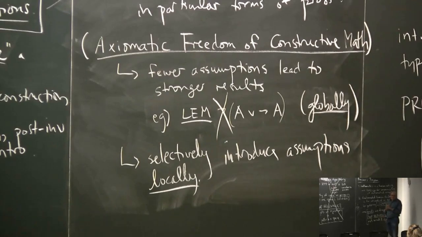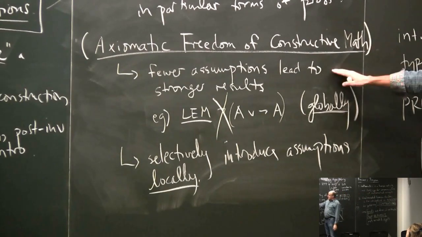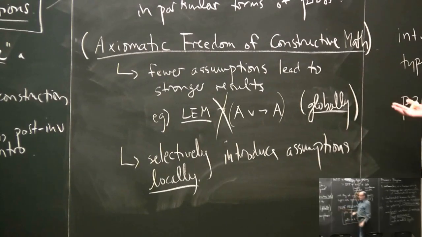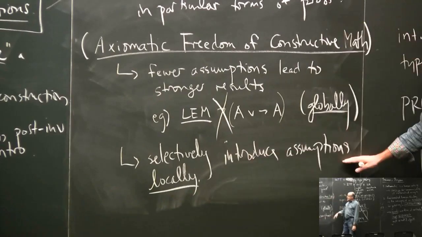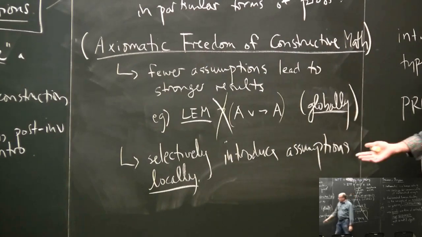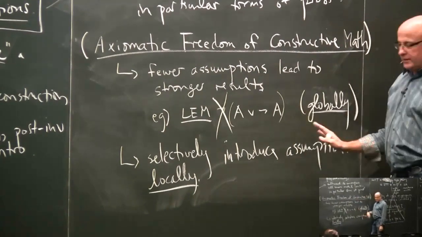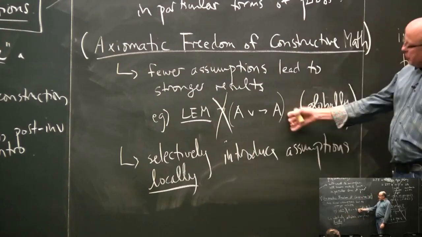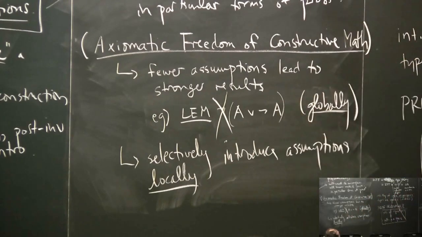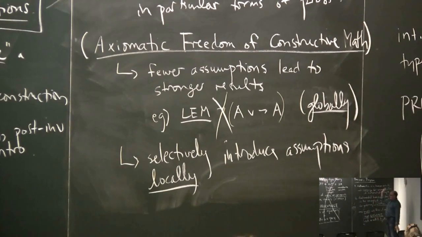I love this, because it tells us that if you make fewer assumptions, you get stronger results. You get a richer arena in which to work. But then you can selectively, or locally, relax those assumptions in order to recover an argument that you may have in mind. You can locally introduce instances of the law of the excluded middle, and I'll show you what the limitations on doing that are, and how you should think about that. But if you just do it with a big hammer, then you've blown your foot off. Boy, that's a mixed metaphor. You've ruined the whole thing. So it's a mess. I find it important to emphasize that the constructivity is central to the entire thing, but it's not a limitation.